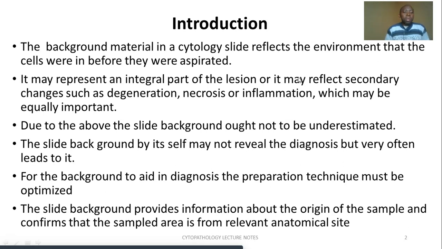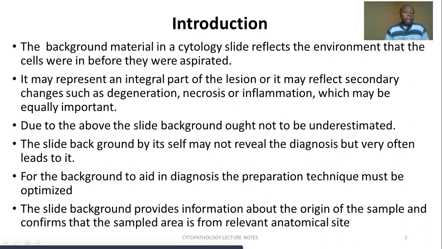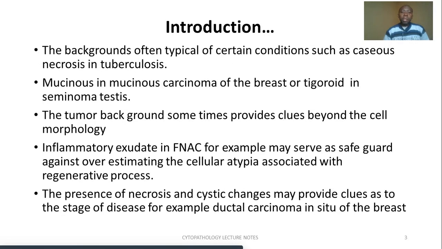So the slide background provides information about the origin of the sample, and it confirms the sampling area. If we are looking at samples, we want to confirm whether we have actually picked the sample from a representative position or a representative tissue or site, and the background also confirms to us that we have picked the sample that we are interested in.